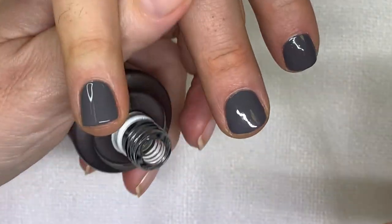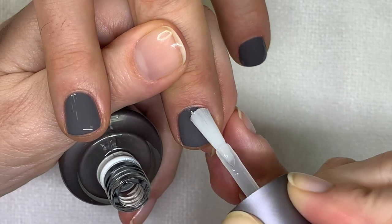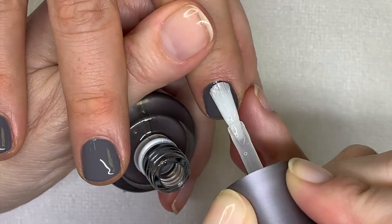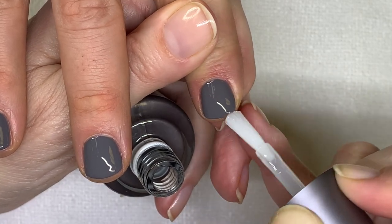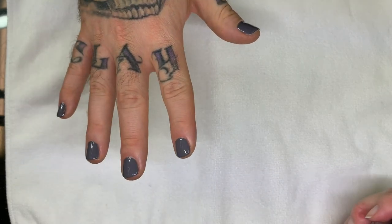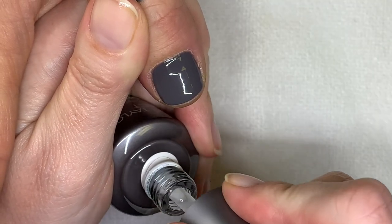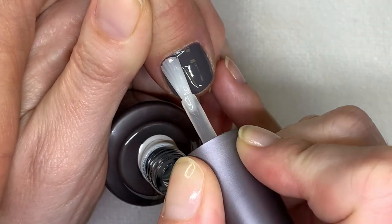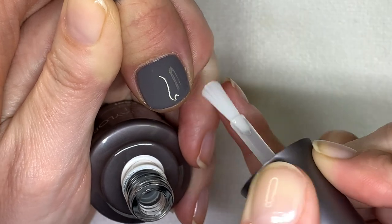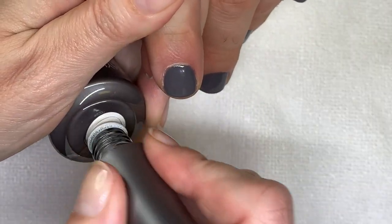I'm not sure how this top coat should be applied — thick or thin — we'll find out. This applies very well. It has this odd cooling sensation I can feel right now. Maybe your nails are breathing — they need some extra oxygen. Check out Wim Hof if you're interested in meditation and helpful breathing exercises. Between him and Neil deGrasse Tyson, those are two of my biggest heroes.